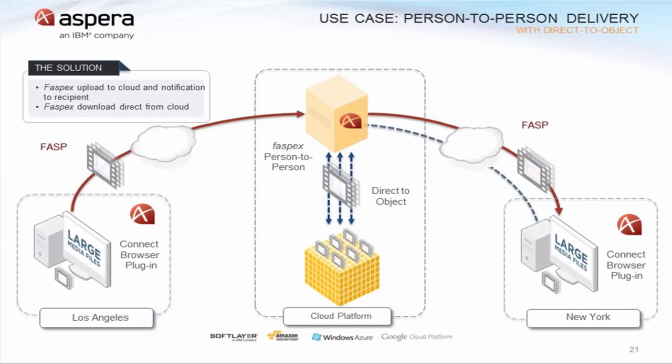So what I was talking about in the previous examples was file sharing and data set sharing. What I've got here is person-to-person delivery, and there's something called FastX, which is an application that enables somebody to upload some content to the cloud and then distribute it to pretty much anybody. So it's essentially taking the need to share files out of the mail system.